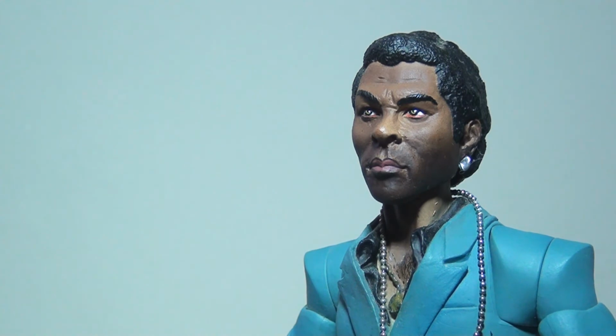Well, I actually think this is a very solid likeness. I actually think this one's probably slightly sharper than the Don Johnson, so I definitely feel like they've caught Philip Michael Thomas' likeness quite nicely here. Again, he does seem to be suffering from the red eyes, which is a shame, and there's something a bit funky going on with that top lip as well, where there's obviously extra lining going on. But that said, I'm very happy with this likeness. I think this is pretty solid, really. I think this definitely captures Tubbs' look in the show.